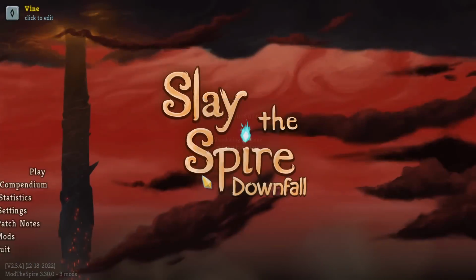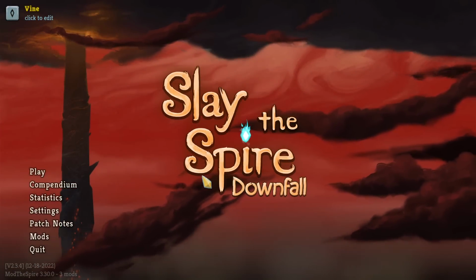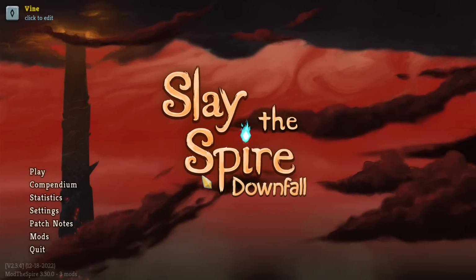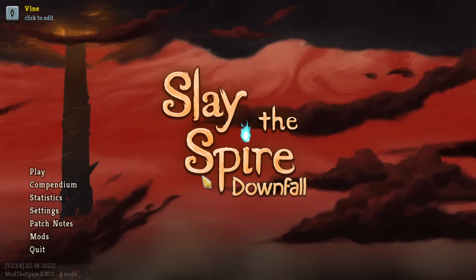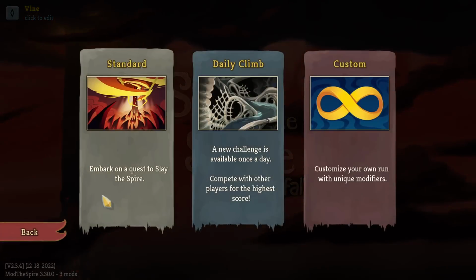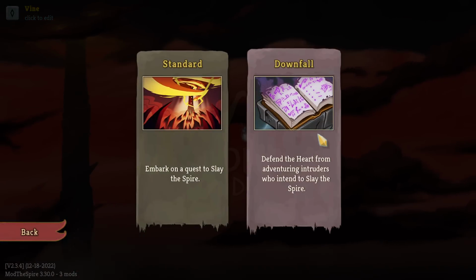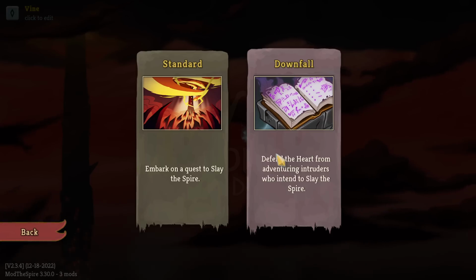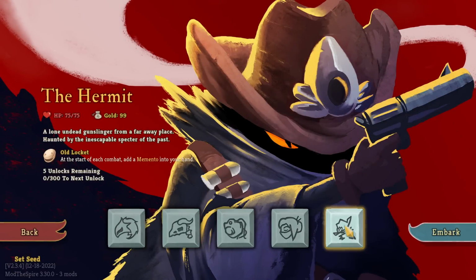Today, I have a headache. It's been pretty bad, and I wasn't even going to record anything, but I got bored, so I said, you know what would be great? Slay the Spire. It's familiar, but with this mod, it won't be. And defend the heart from adventuring intruders. I'll have to check that out at some point. But, let's take a look.